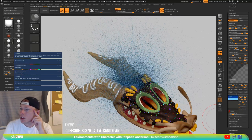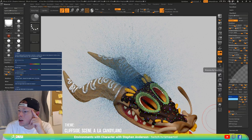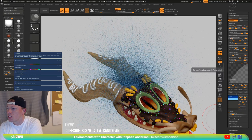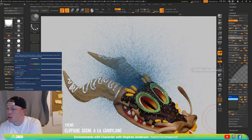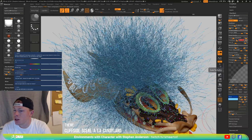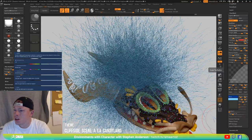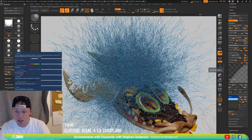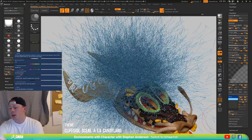So we're going to leave that the way that it is. Modulate by face area, embed fibers. Let's embed it just a little bit. Eh, maybe not. So I think this might be, yeah, this is what I was looking for. Scale at the tip. Okay, so I'll take this so that it's like 4. Let's try that. Let's get a quick render out of that and see what it looks like.